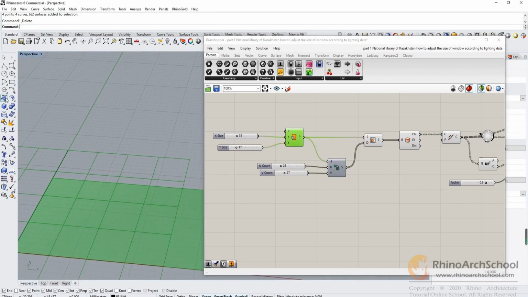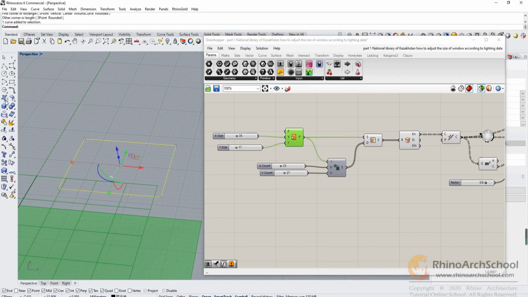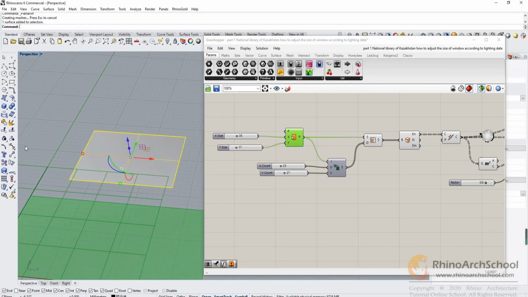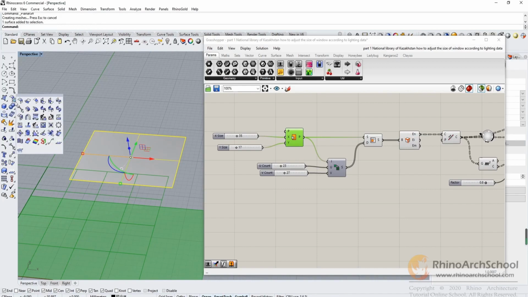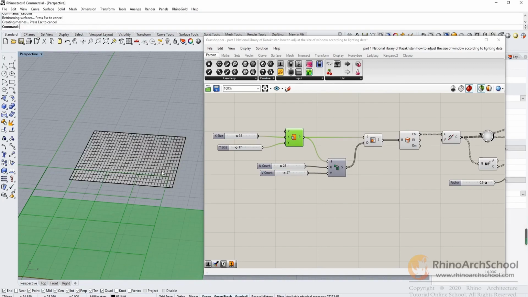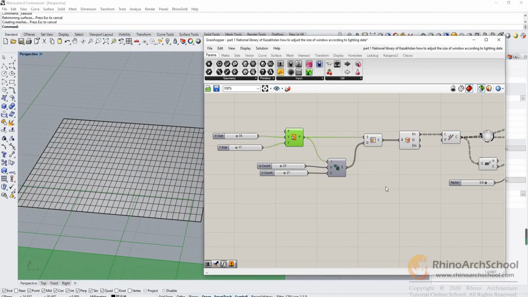Like we first build a shape, and then we form a surface, and then we need to rebuild the surface in this sector. See, rebuild surface, and then you set up 35 and then 70. Like that, we divide the surface.